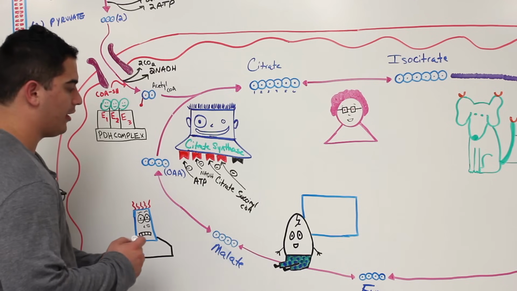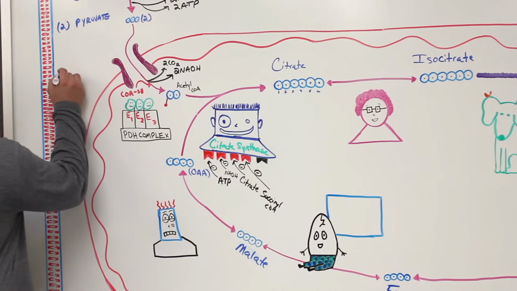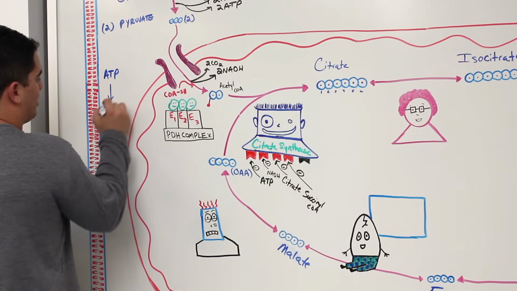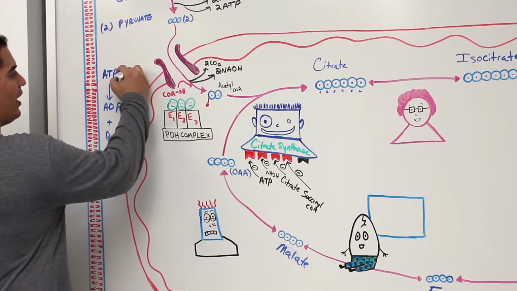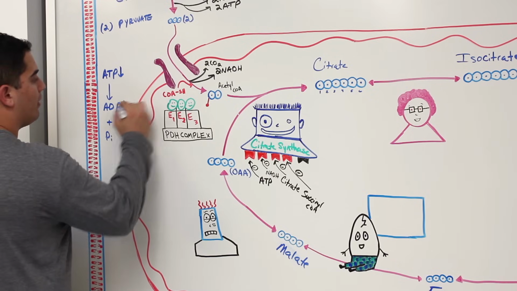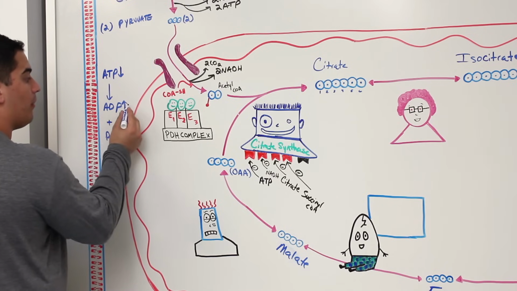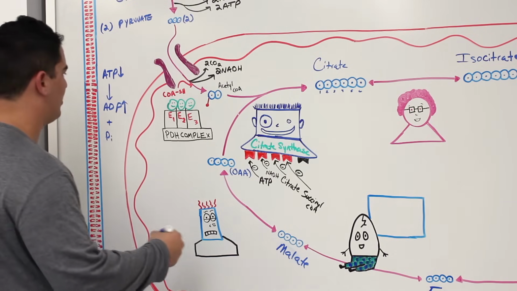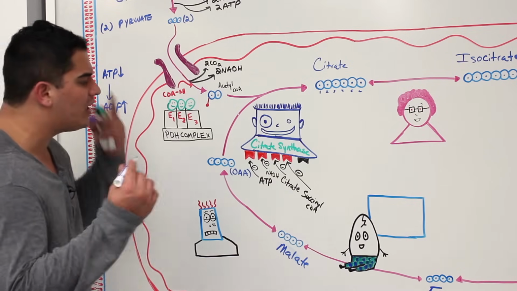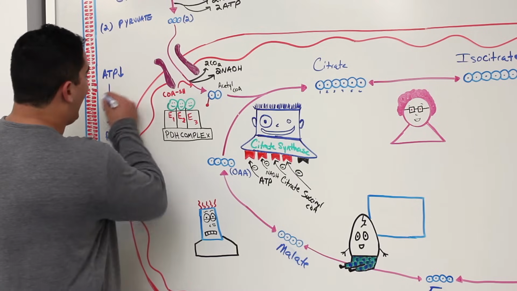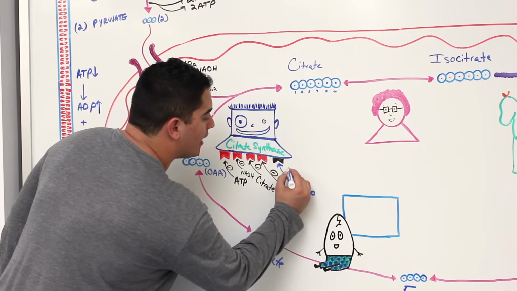Now, what would be a stimulator? We've already talked about this so many times, but it's a good way to keep continuously reviewing. ATP gets broken down into what, guys? It gets broken down into ADP and inorganic phosphate. If you're breaking down a lot of ATP, you're going to build up a lot of ADP. And this signifies that you are not having a lot of ATP within the cell. That's not good, because ATP is needed for transport mechanisms, for metabolic pathways, for DNA synthesis, so many different things, ion channels. So ADP would be a very powerful allosteric stimulator of this enzyme.